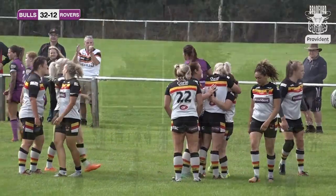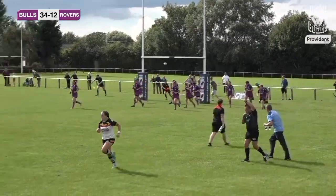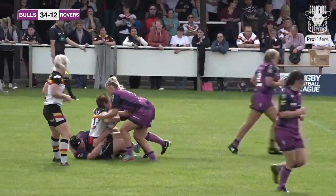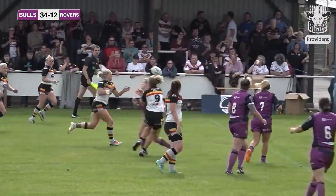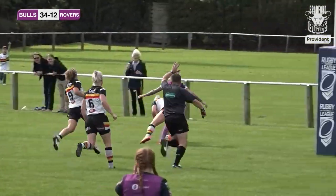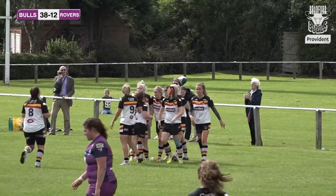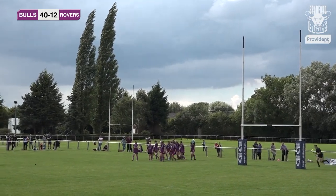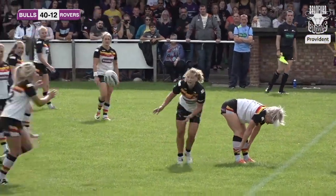Pretty perfect. Kirstie has worked really well today — we're talking about Amy Hardcastle, Jess Courtman, the centre. Has she kicked before? Fantastic! On the fifth and last tackle Bradford decide to run it, and that's a fantastic break from Amy Hardcastle — Amy Hardcastle races in for a beautiful try! Could this be two from two for the centre? She lines the ball up, strikes it sweetly — another fantastic kick, two from two, maintaining her 100% kicking record.